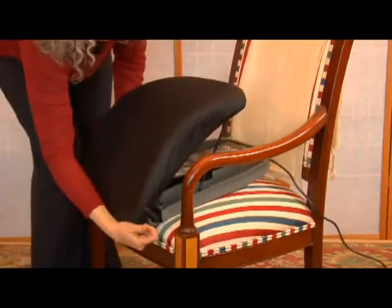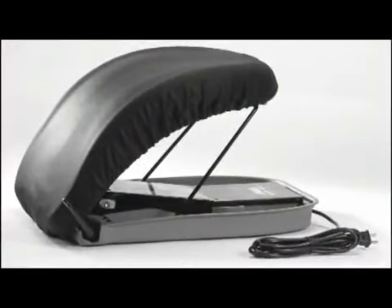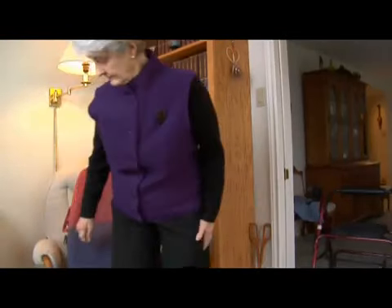The innovative PowerSeat is a safe and gentle way to keep you or someone you love active and independent. It's a great tool in the evolution of mobility. My family got the biggest kick out of me because when I used this for the first time, it was the first time I had gotten up out of a chair — just standing up normally, which I haven't done since I was 17 or 18. When I see something that I know can be useful in my life, I feel a sense of being able to maintain independence. And that's not a pride issue anymore — I guess that comes with aging too.